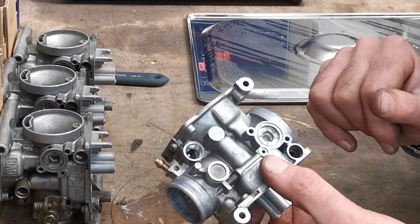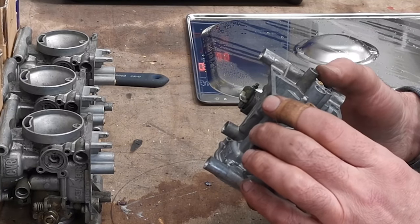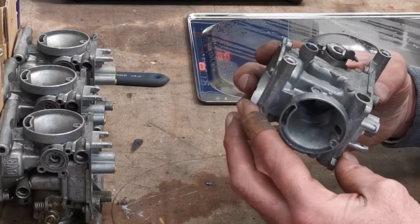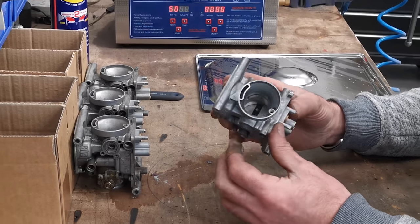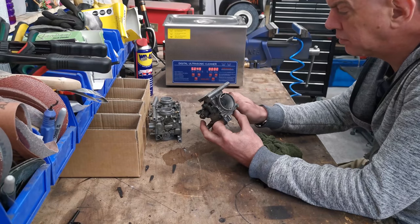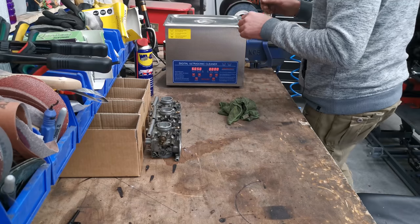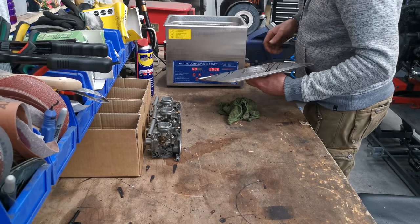So yeah, I'm gonna give it a quick brush up with a toothbrush just to get some of these stubborn bits off, just because whilst I've got it in pieces like this, I might as well. I'll shove it through again, same again, I suppose. And then we'll give it a rinse off with fresh water, blow it dry, and I'm gonna call that one done. Yeah, let's do that. Oh, hello. Right. Let's see how we are. Oh, that don't look too bad.